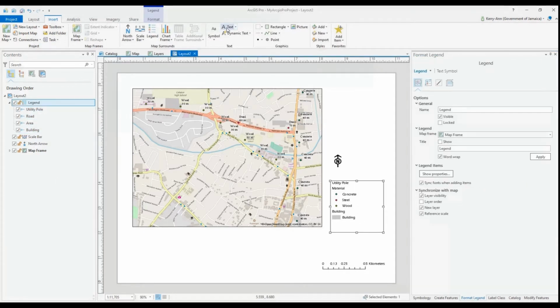Now I want to add a title to my map. So I insert text and type in my title.